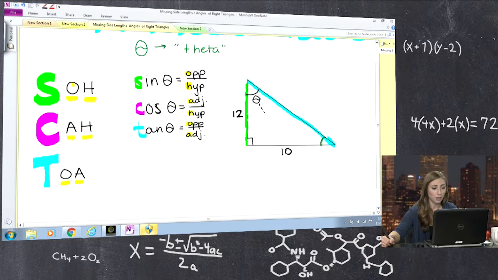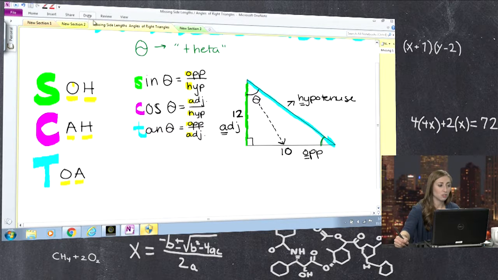So here's our angle theta, and if we follow it across, you can say, oh, that is our opposite side. So we're going to label it opposite. We also know that it's not the hypotenuse, because this is our hypotenuse. The hypotenuse doesn't change. It's our longest side. So this 12 side here has to be the adjacent side, the one right next to the angle, which makes sense. So we are working with opposite and adjacent. Opposite, O, adjacent, A. So back to our definitions, we look at which one deals with O and A, and that would be our tangent.